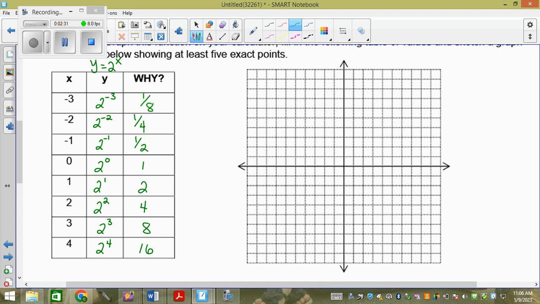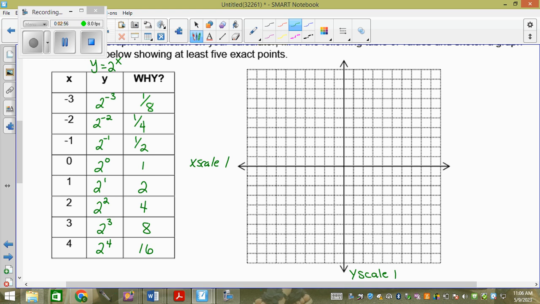So I'm going to make my x scale 1, which means every one of these ticks is 1. And I'm going to make my y scale 1. And I have to write this on here, or else I have to label every single one. If I just write that the scale is 1 and 1, then that tells the person marking it that you made each of those ticks be worth 1, right? If you made the y scale 2, they would each be worth 2. You don't have to label them all.